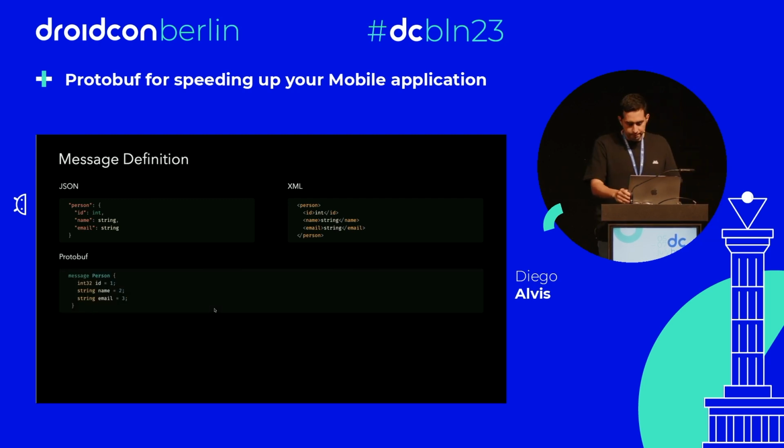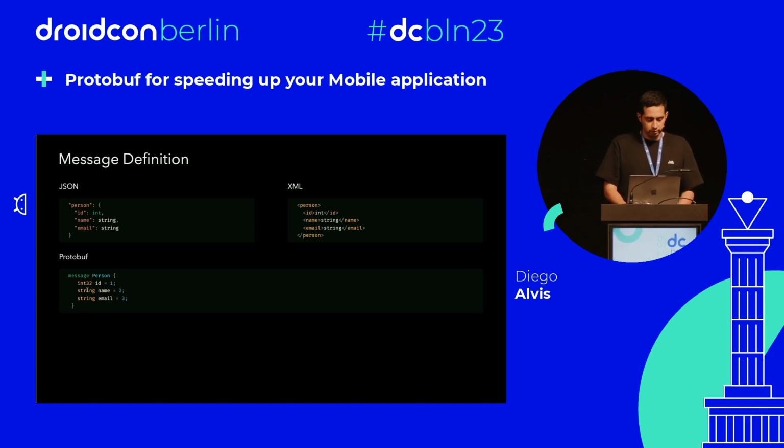Now, Protobuf, this is how it looks. I don't know if it's visible, though. In Protobuf, at first glance, it looks similar. However, there is a small but important difference, right? In Protobuf, we don't have keys. What Protobuf uses is the position. Right? So Protobuf uses the position to identify the value inside of the message.